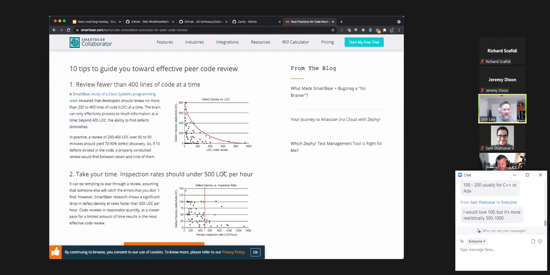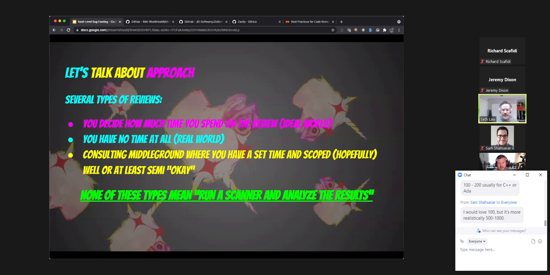Take your time. Inspection rates should be under 500 lines of code per hour. And I've definitely noticed that. From a cognitive perspective, I can't get through 2,000 lines of code in an hour. So I have to be very selective about the level of depth that I'm going to. And Richard, to your point exactly, doing some sort of research has to be built into that.